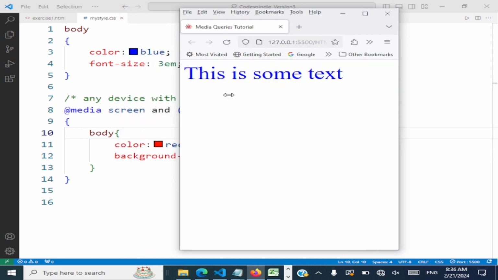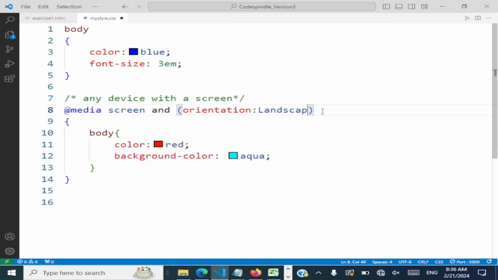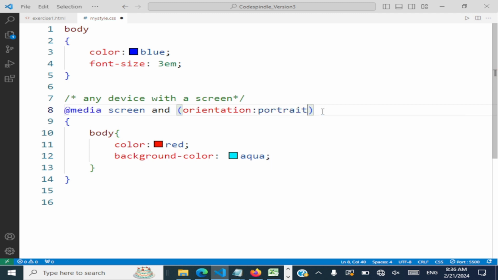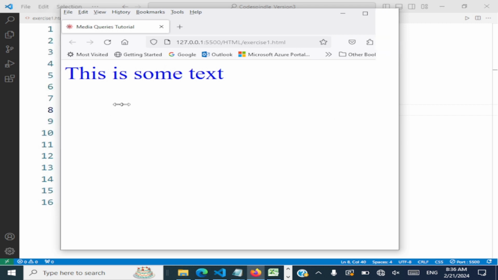So what is landscape? See, now it is portrait, right? What is landscape? When the width is going to be greater than the height. So when it is landscape, that thing comes into effect. Likewise, you can also define orientation to be portrait. When the orientation is portrait, only then apply these conditions.